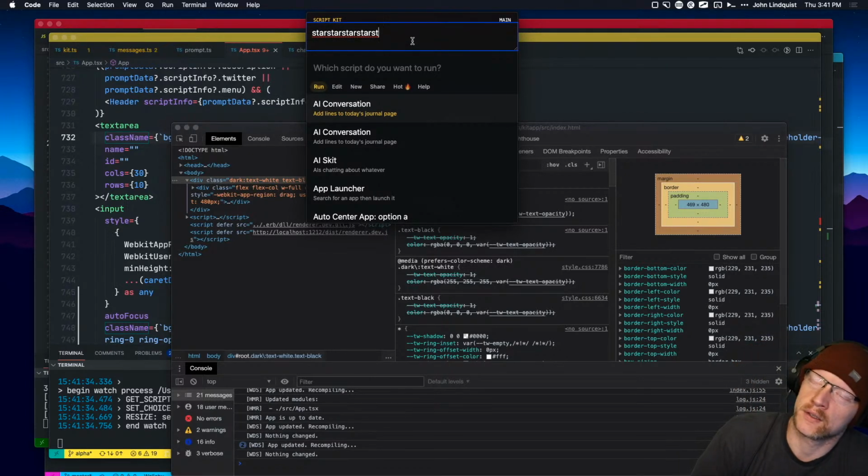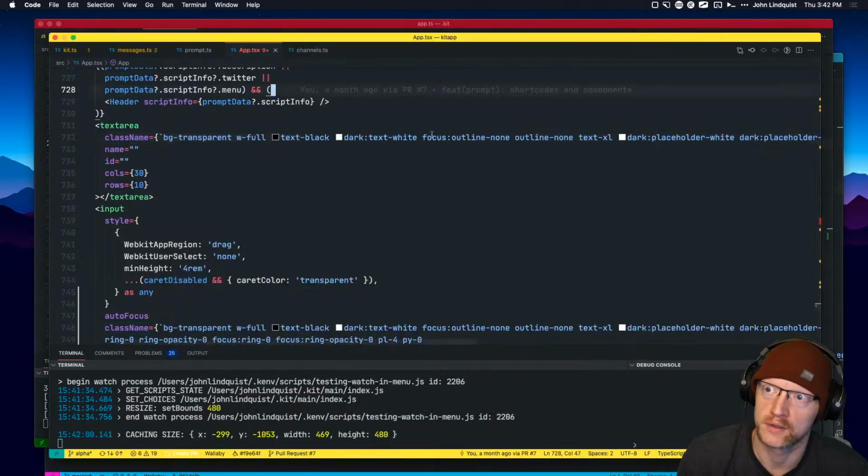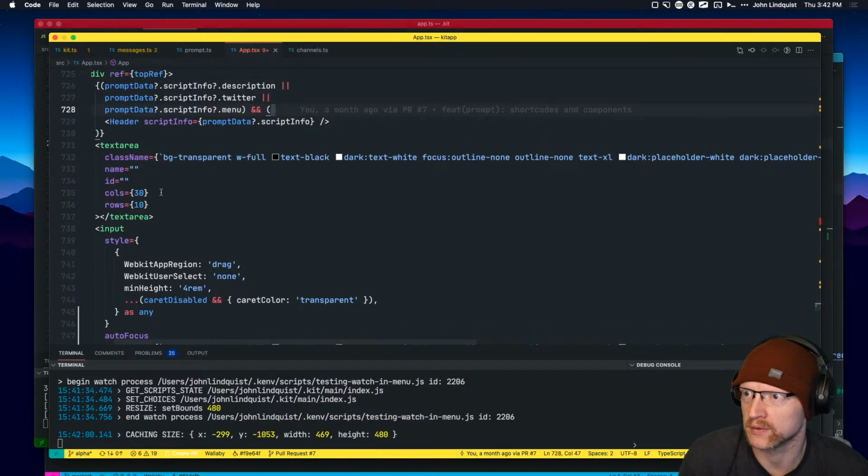I think that's good. I think with the text area, the default behavior would be you'd want it open until you hit Command Enter. I don't know if you'd want it to close when you hit Escape. I'll have to have a few people try it out.